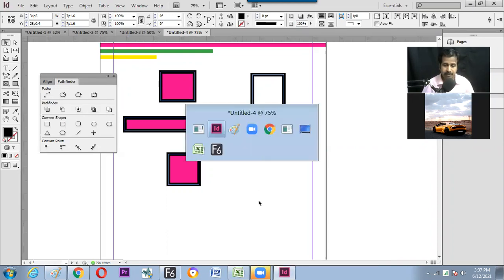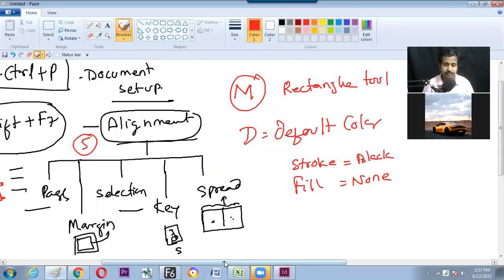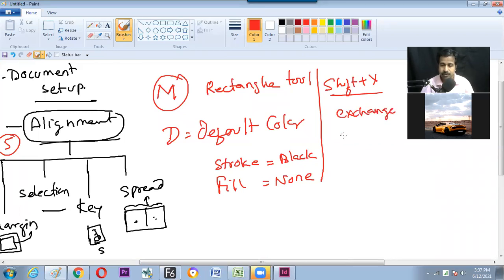Now the next command on your screen, let us note it down. Shift X. Plus X exchanges stroke to fill and fill to stroke. The same command we can adapt to Illustrator also.